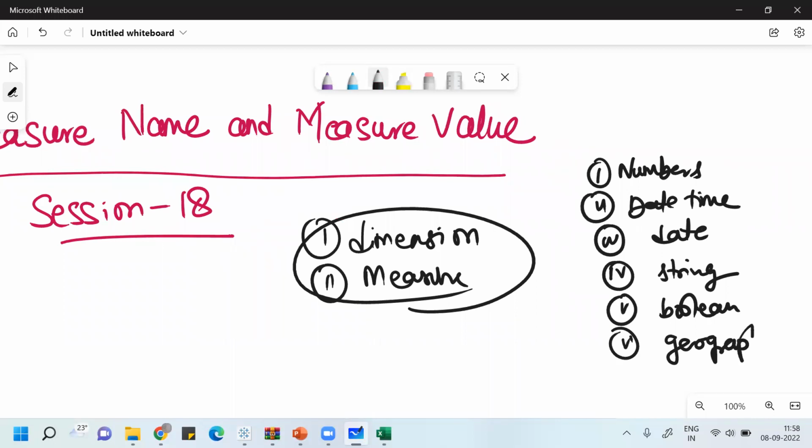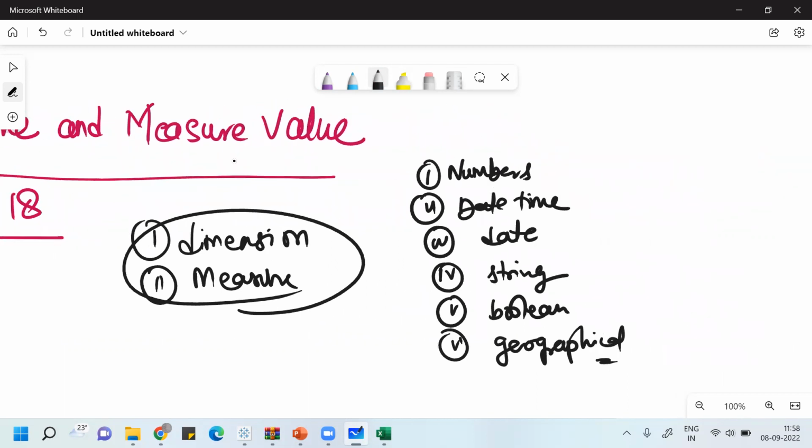Whenever we work on Tableau, we have different columns, and these columns have different kinds of data types. The data types which represent numerical values, either decimal or whole numbers, are called measures.